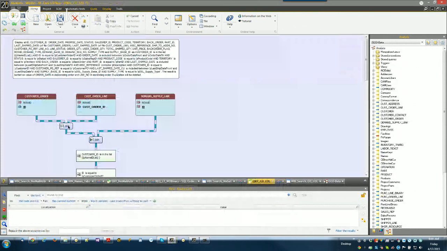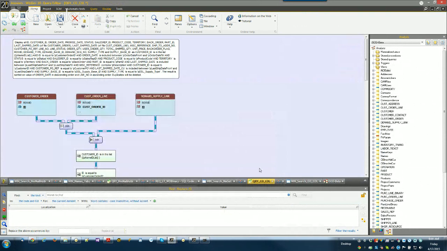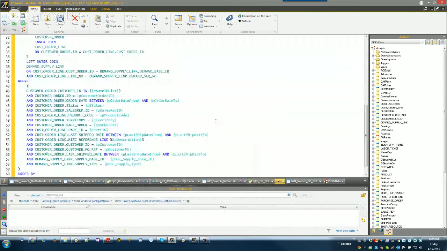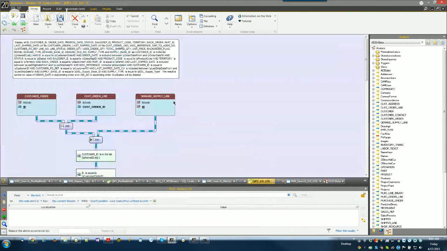Because these questions could be delayed by 30 seconds or more. Yeah. This is the inner join, I believe, because it has no check marks that would cause it to create an outer join. So if we look at the SQL, the inner join is custom order line. So that is the join on the left. And the left outer join is this here. Does that answer the question?